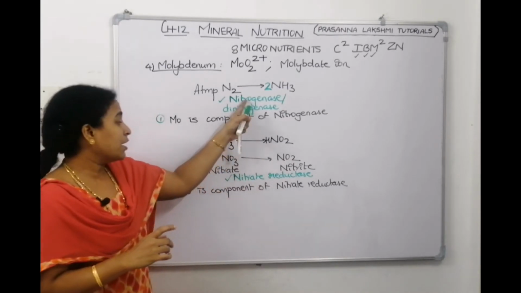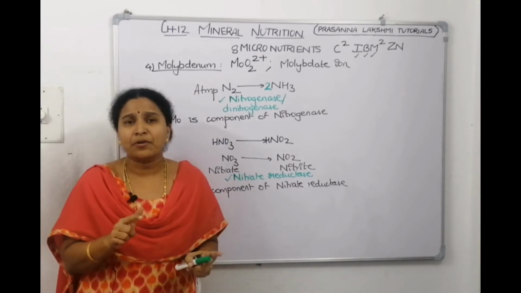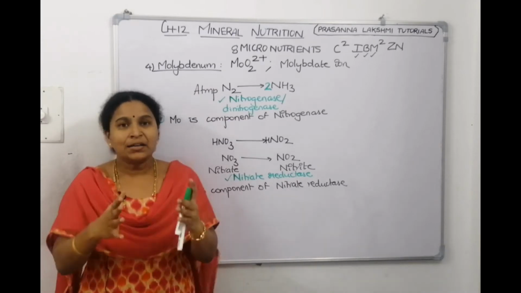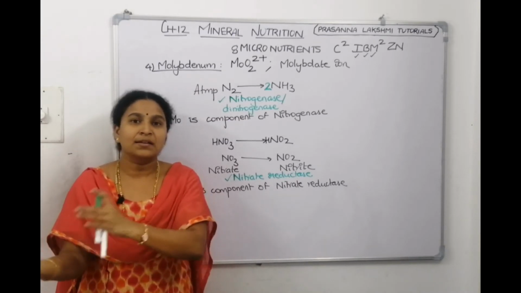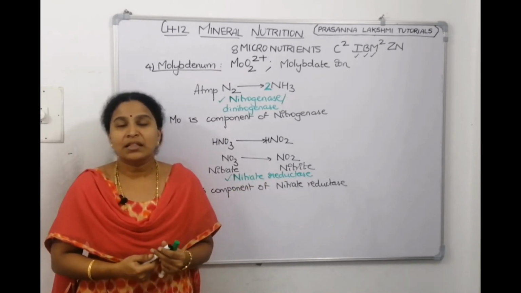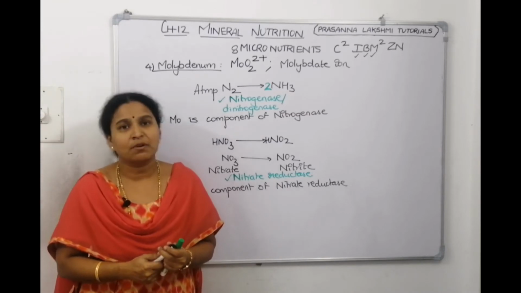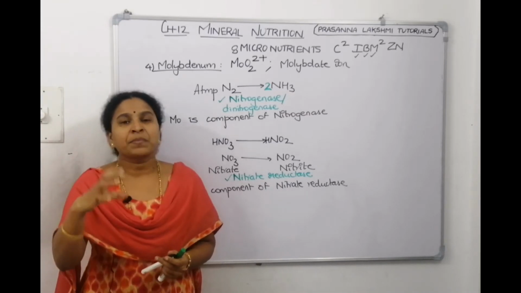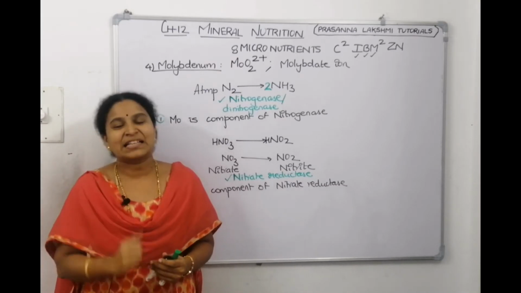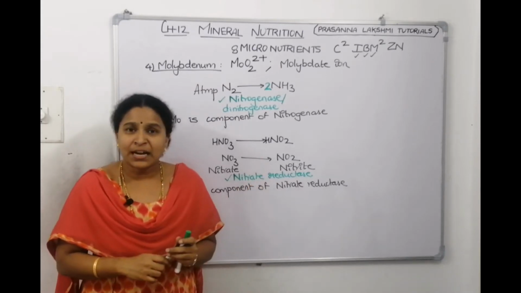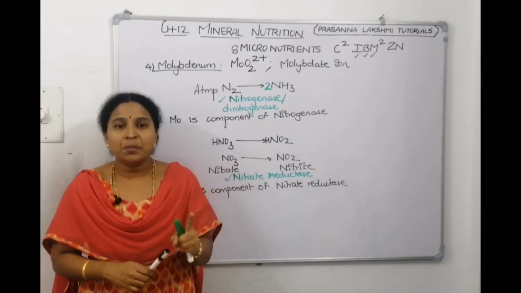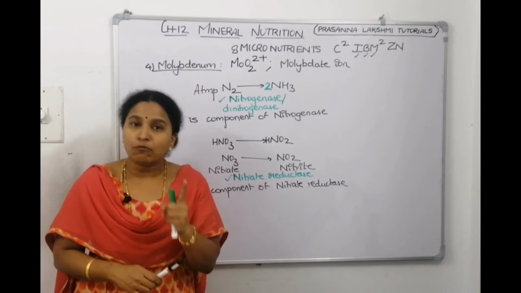Now these two enzymes, nitrogenase and nitrate reductase, are produced by nitrogen fixing bacteria like rhizobium. So the plant should give space for the rhizobium bacteria to stay, so that the bacteria synthesize nitrogen compounds and give them to the plant. So on the roots, root nodules will be formed. Nodule is a place where the bacteria will come and stay. Like YouTube is a studio where I come and take my classes, in the same manner nodules are the places where the bacteria will come and stay and produce these enzymes. Means molybdenum helps in the development of root nodules.